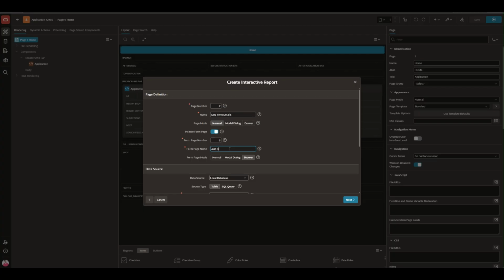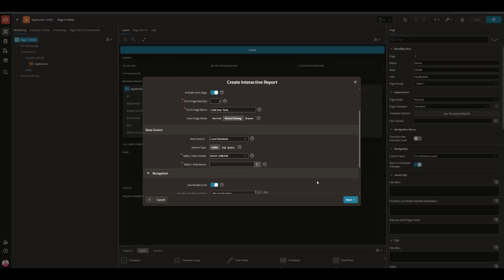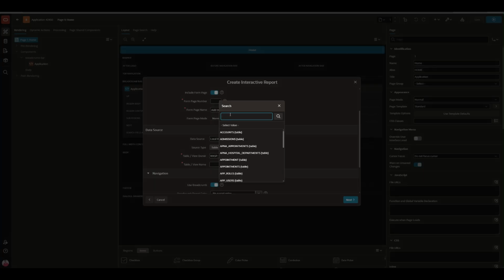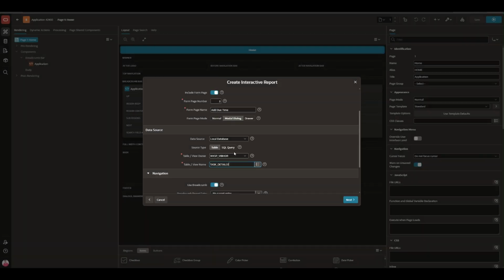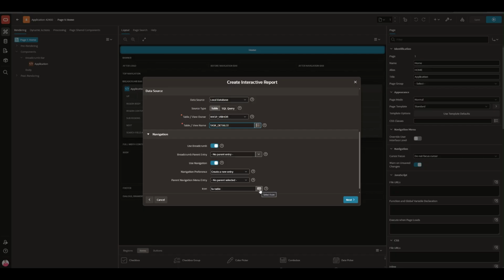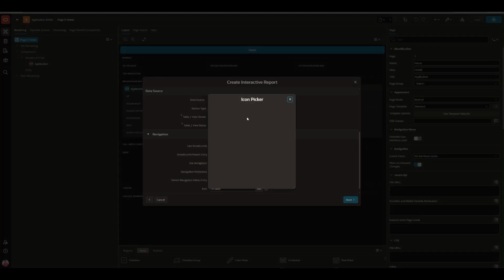The report page mode should be normal, and the form page is up to your choice. The form page has multiple options like normal, modal dialog, drawer. So I am selecting a modal dialog, and I want to keep the icon picker, so I am selecting a watch.